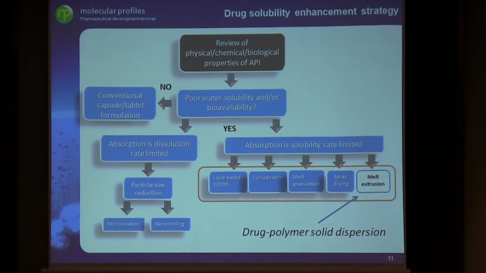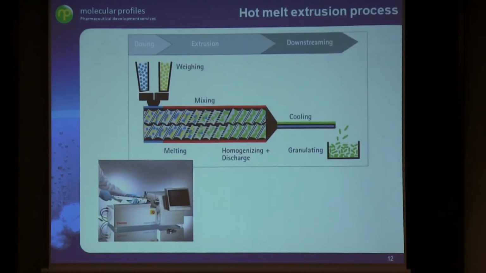Another technology range that we also have capability to support clients with are the solubility enhancement technologies. And I'll just talk about one which we've introduced quite recently, which is melt extrusion. This technology basically provides you with a drug polymer solid dispersion which enhances the solubility characteristics of the compound. So the process, if you're not familiar with it, is simply to add the drug and a polymer into a heated barrel. And what comes out here is a combination of the drug and polymer in an amorphous glassy state. So the drug is in a monomolecular dispersion. It's effectively a solid solution in the polymer.